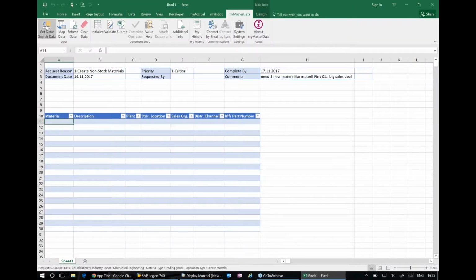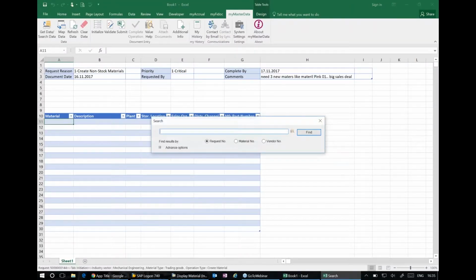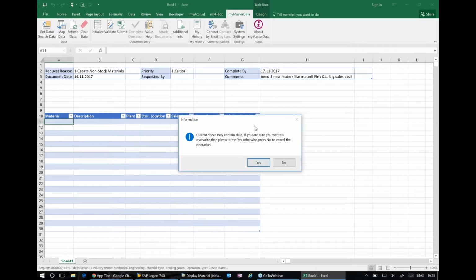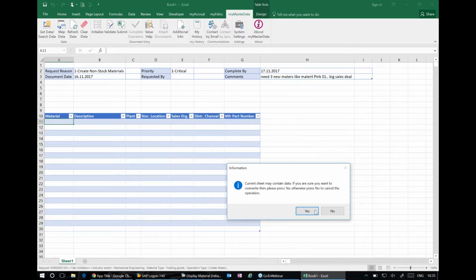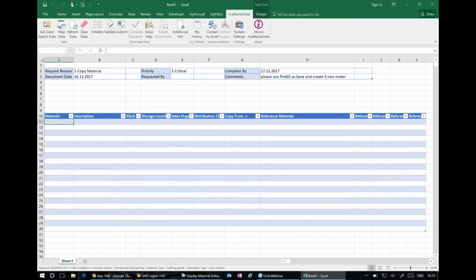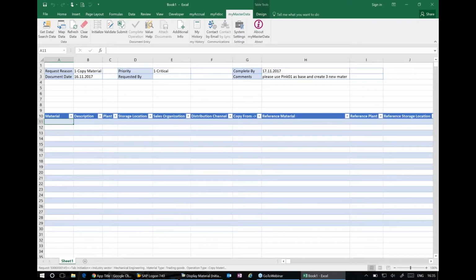If I now go back over here to get data, and I cut and paste that number, and change it to 5, and I do initiation again, you'll see the system is very intuitive. There's no templates. I'm using naked SAP, Excel, and it's creating the template automatically for me. So everything is back-end driven. In this situation, let's carry on.